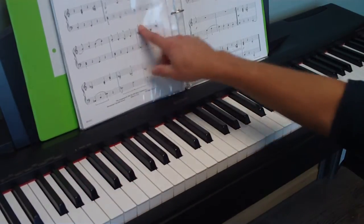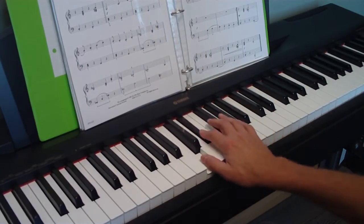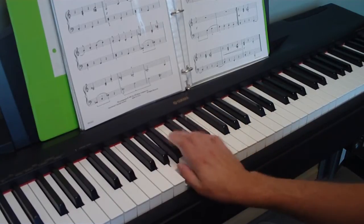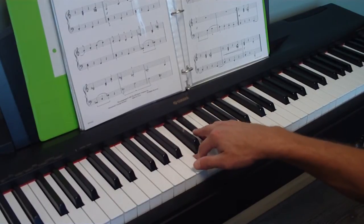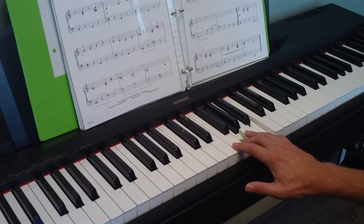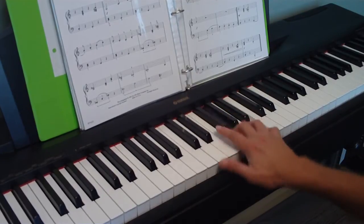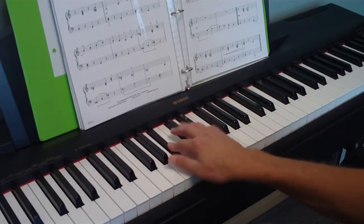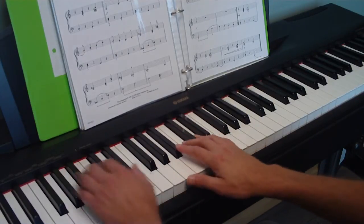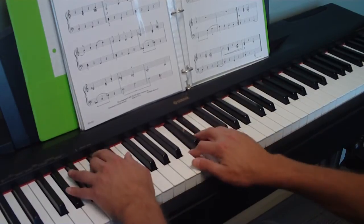Okay, box 3, this is where box 3 is, right where we stopped, and that's going to be the tricky one. To the next page, okay? So we start on that chord, and we use that line, and then we jump up to this chord. If you get that, then you pretty much have that. So try that right hand, and then your left hand is an A flat chord, and it moves a little bit there.